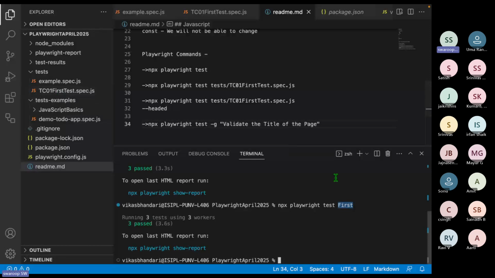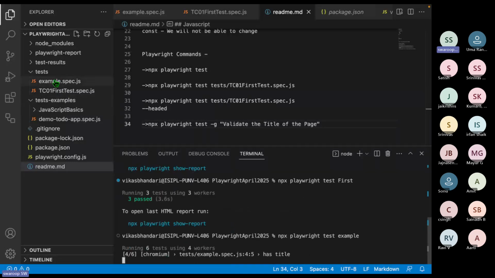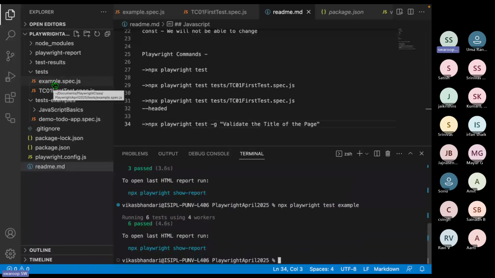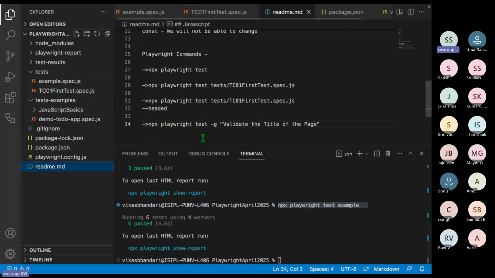If I write example, guys, it will exactly match. If there is an example word in this particular section, it will run this example file. Getting my point, everyone? This is the name of the test case I'm talking about, not the title or something. So this is another way of running the same test case.